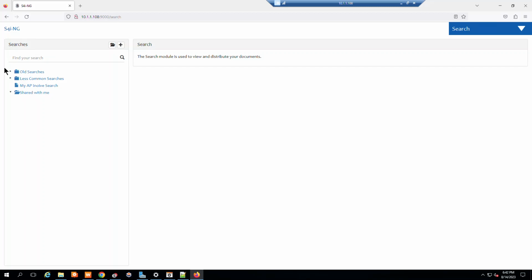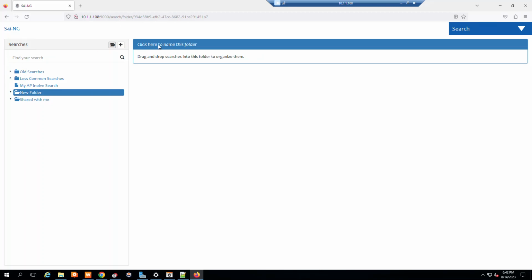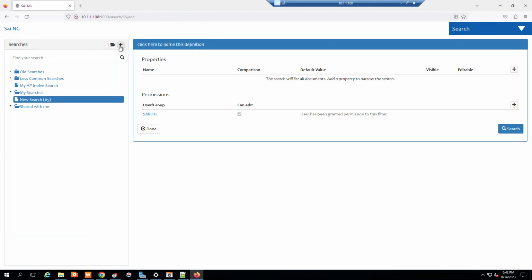So for any user that's got normal rights, they should be able to go in and create a new folder here. Can change this name. I'm going to call it My Searches. Like so, and click outside of there. Now there's going to be a small note that changes are not saved. You can click that to save this, but what you really want to do is just keep going. You want to put something into that searches folder so that it'll hold on to it.